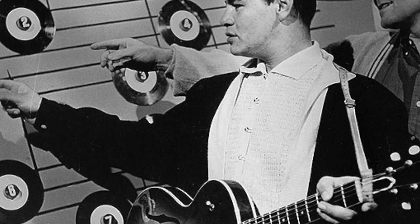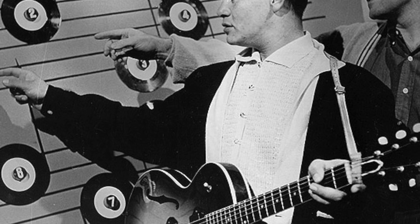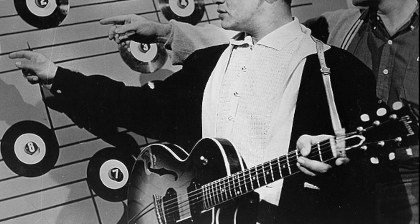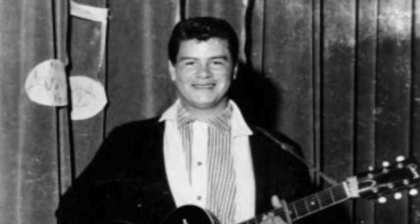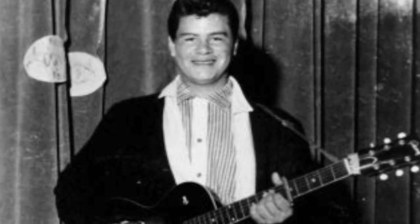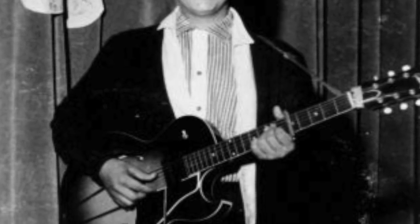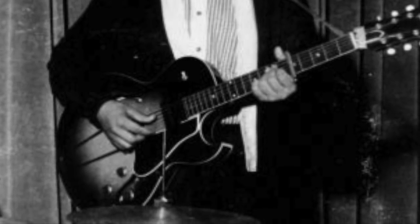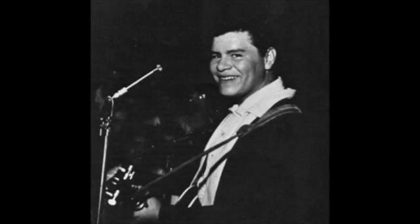This next guitar is a Gibson ES-225 model. It was bought at a guitar shop in the San Fernando Valley on credit with the help of his mother, and he only got this guitar a few months before he died. From 1956, the ES-225 TD — a twin pickup model with conventional pickup positioning — was available from Gibson. The model Ritchie played had a tobacco sunburst finish, and in total 2,754 of the twin pickup variant were produced. Nicky Sullivan, a guitarist for Buddy Holly and the Crickets, also played the same model, as can be seen on that album cover. My guess is Ritchie bought this guitar around or just before September 1958, as it can be seen in his high school concert photo.